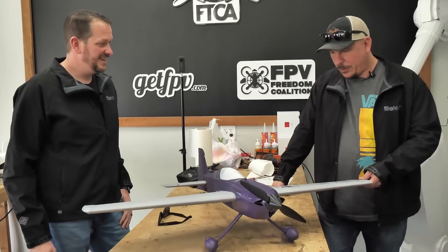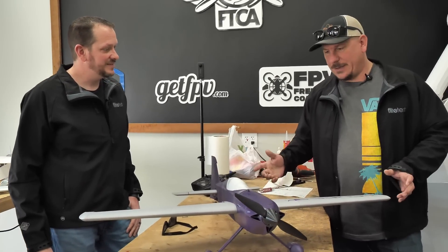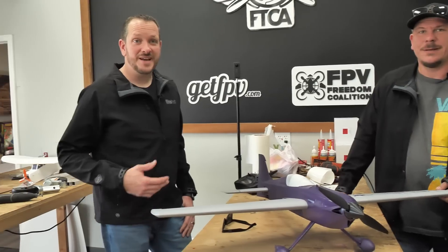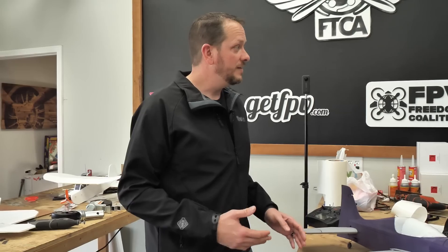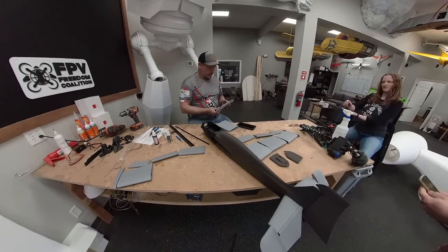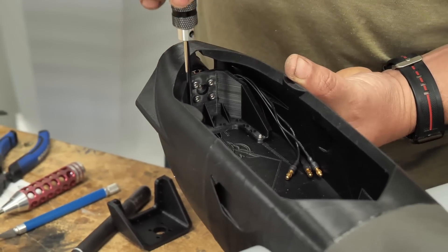We had a bit of time printing it, but it turned out great. Eclipson does a great job on their design, so it's real easy to assemble. They've got awesome hinge lines and just all around a phenomenal plane. Every time we work with Eclipson, you can see the evolution of both community feedback and what they've learned — they always apply it. I heard that this one even snaps together easier than previous models by the way they print.